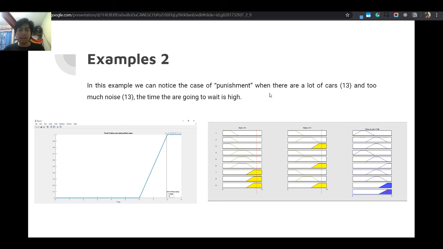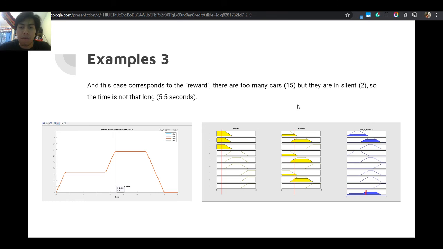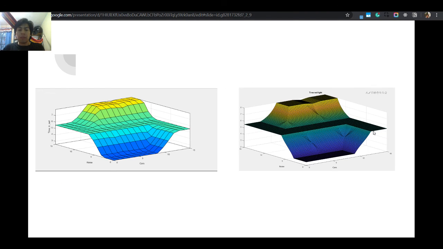So here we got 13 cars, which represents too many cars, and a noise of 13 that represents too much noise, and we have 7.94 seconds, which is similar to the first example in the video. So in this other example, we have again too many cars, but a bit of silence, 2, and we got 5.5 seconds, very similar to the third case in the video.